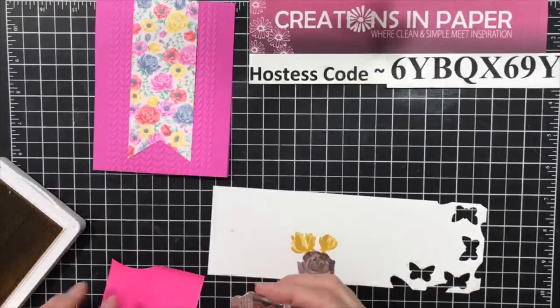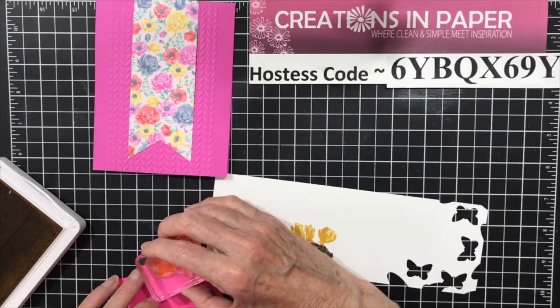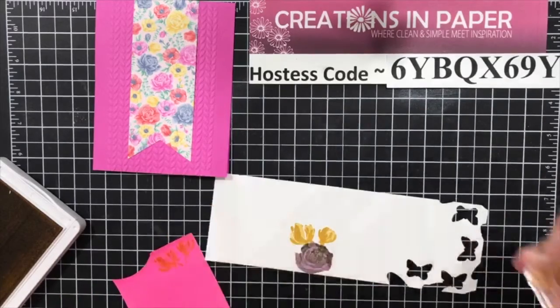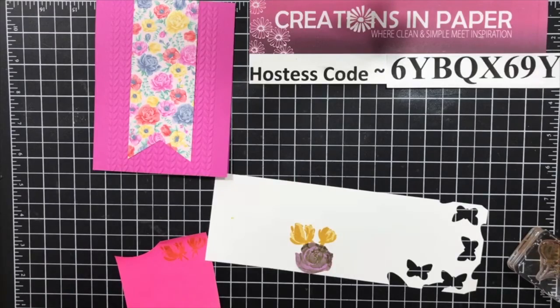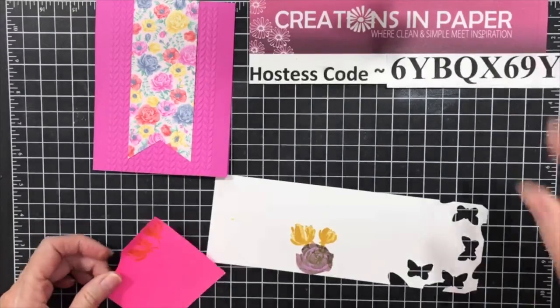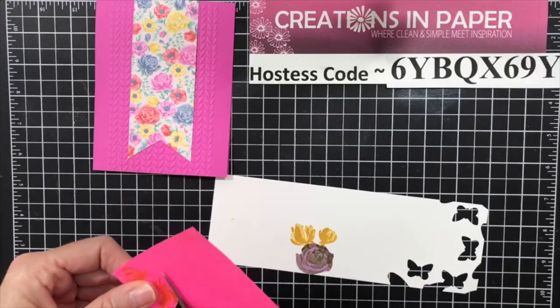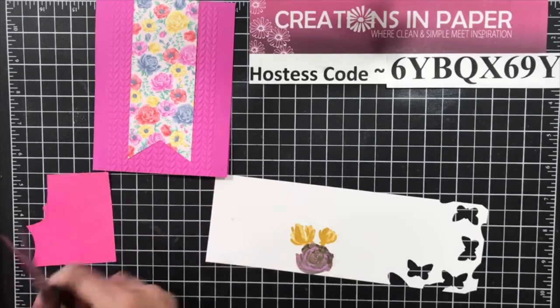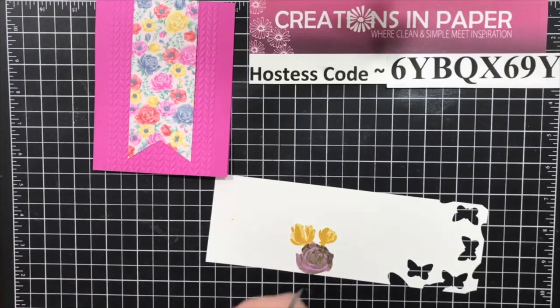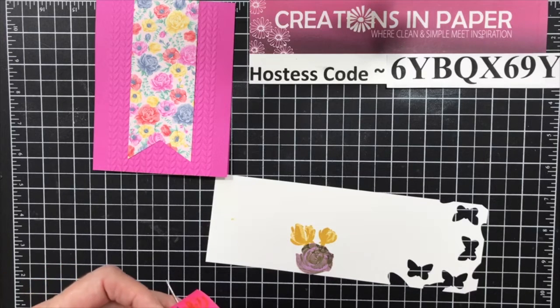All right, now this is where I use this for punching, so I'm just going to stamp it up there. That's where my sticky part is. All right. And I'll cut this out real quick. It won't take me long. I just follow it around, get rid of some of this paper so it's not so much. And I'm not worried about the stem.